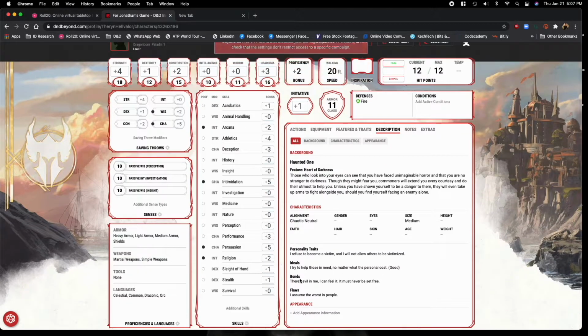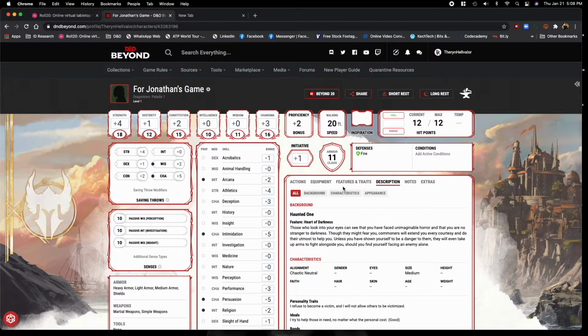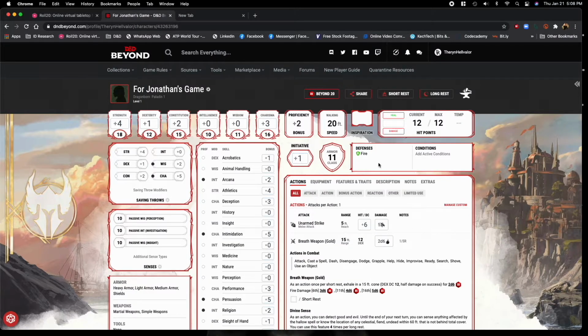And then there's the personality traits, ideals, bonds, and flaws. I forgot to call those out in the tables. Maybe you were noticing. And then it shows any resistances you have here, conditions, and when you're playing, you can keep track of your hit points here just by adding the number, and so heal or damage, etc. If the DM gives you inspiration, you just check that box and you've got that.